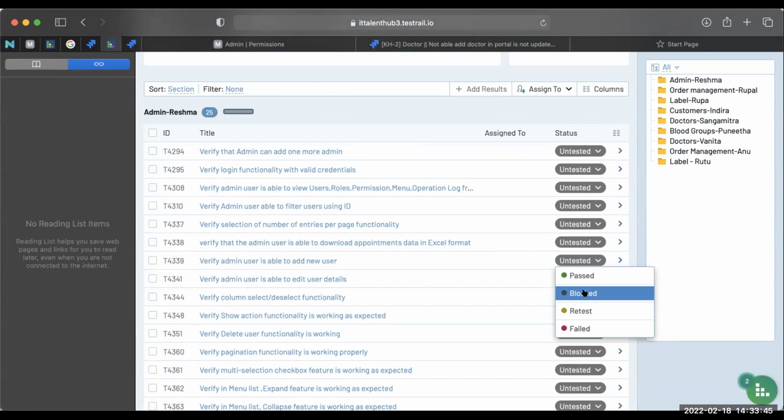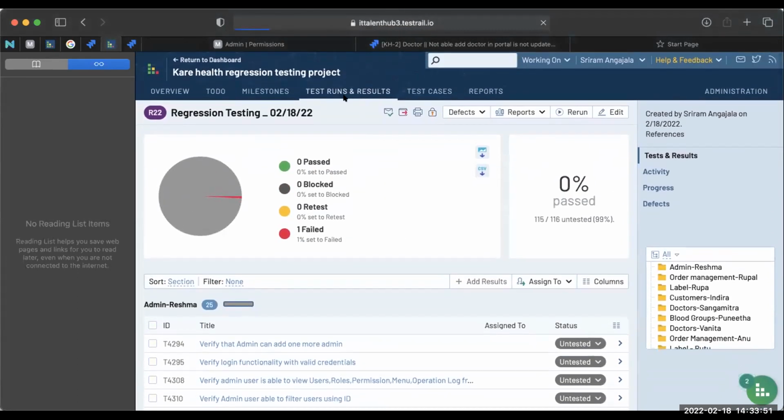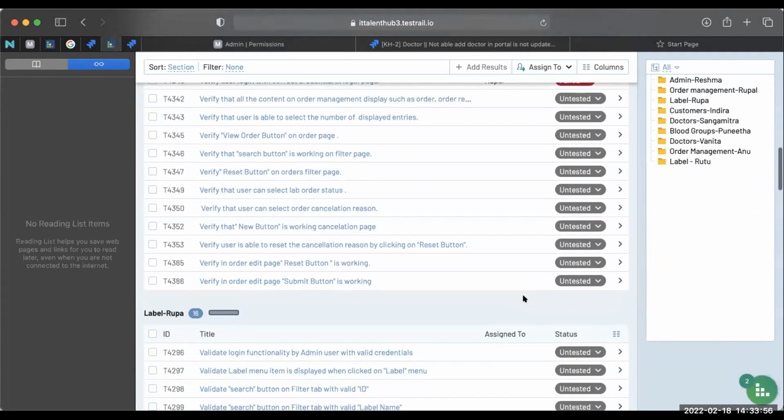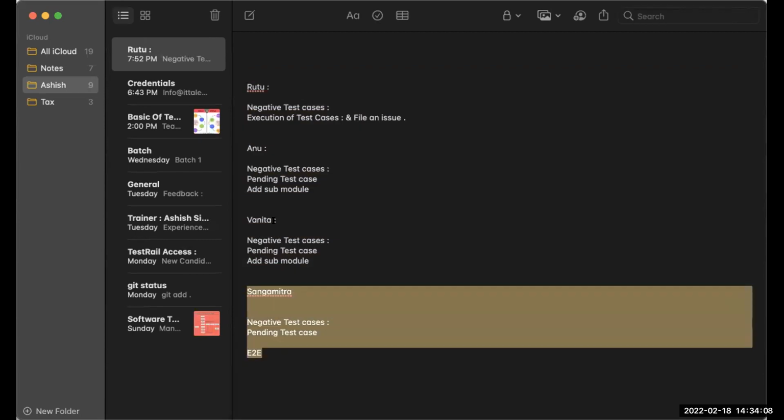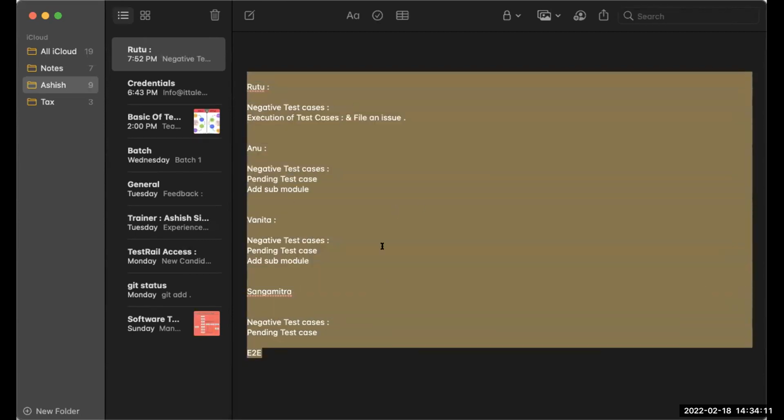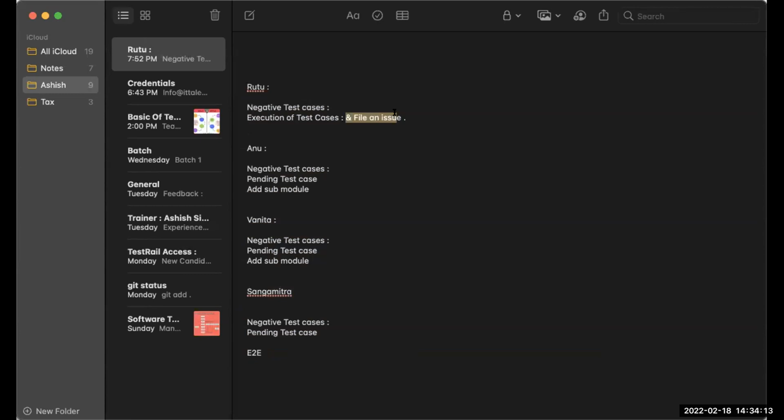Should we re-execute this in a separate test run, because we have already done this procedure once? If the test result is the same, just update it. That's it. But why I have created a new one is, now you need to add this data. This is the task. Once you add more test cases, you need to file an issue as well for the failed test cases. So you need to reiterate again. That's why I created a new one. Inside the new regression suite, just update the data with the Jira ID.